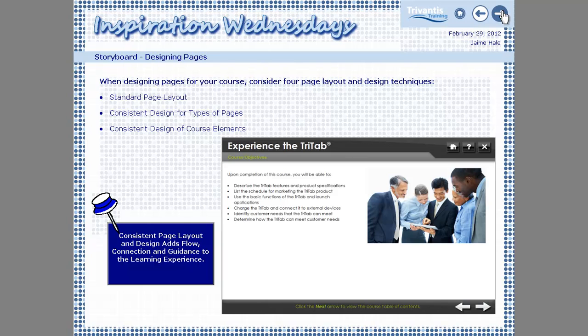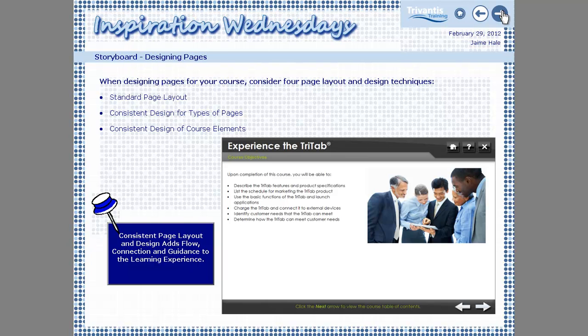So subconsciously, which guides their learning, as an example, let's just say when you're on a course, and you come across a video page. I'm going to know up front that the first thing I'm going to do, similar to an instructor in a classroom saying, now we're going to watch a video, is that when I see an important note icon, oh, that's going to be an important note letting me know that I need to click on it and view that video demonstration, whatever is being presented. So you want to keep those consistent throughout your course so your end user knows exactly where to focus.